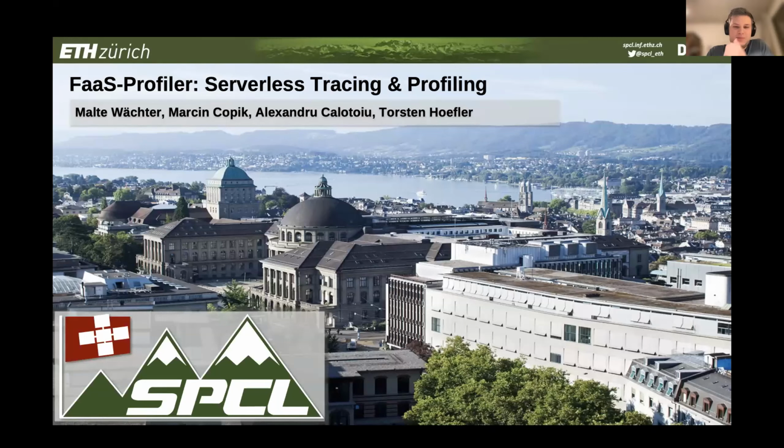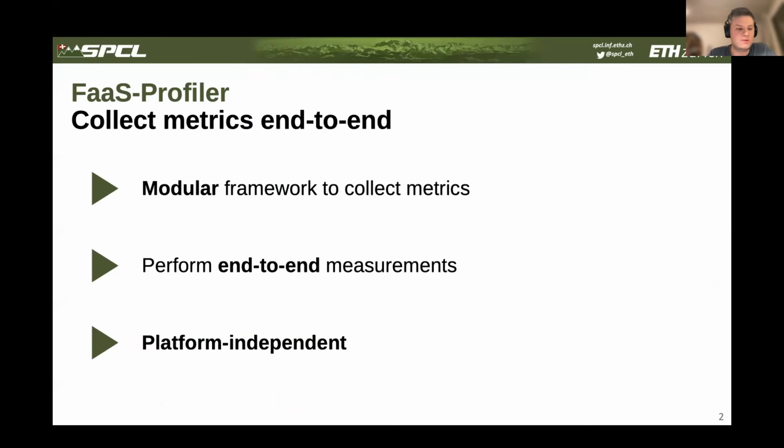Malte, I'm also a bachelor student at ETH Zurich, and I will talk about FaaS-Profiler. FaaS-Profiler is a tool with the goal to capture any metric of a serverless function execution in an end-to-end way. For this purpose, we built a modular framework. You can easily extend it with user-defined routines to collect metrics of any kind during your execution of a function. We also developed a distributed tracer that links different function invocations in a trace so that measurements can also be conducted in a serverless application that may involve multiple functions. And the tool and the profiling format are general enough to be independent of the FaaS platform, so the results are comparable between different providers.